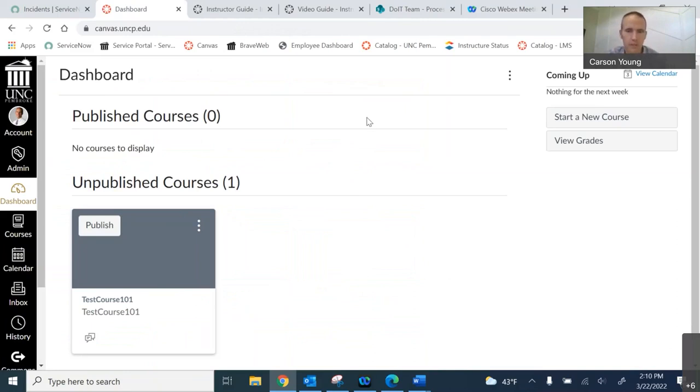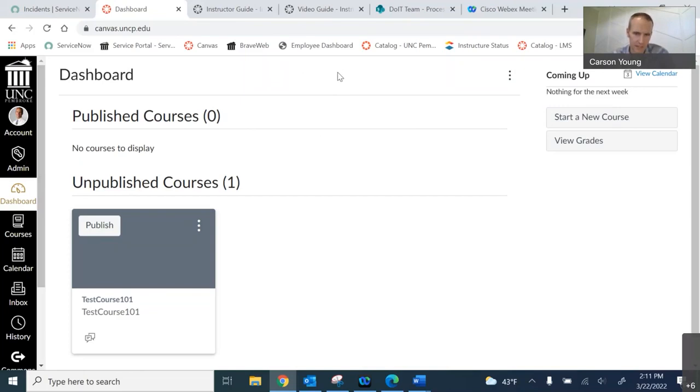So what we're going to do here is take a look at some course building. Now, as far as courses themselves go, there was a comment earlier that Professor Harris needs to build a course from scratch, which is taking it a step further back than normal course building. But as far as course building is concerned, you're more than likely going to need to request an empty Canvas shell.